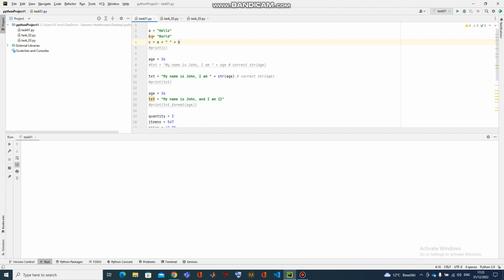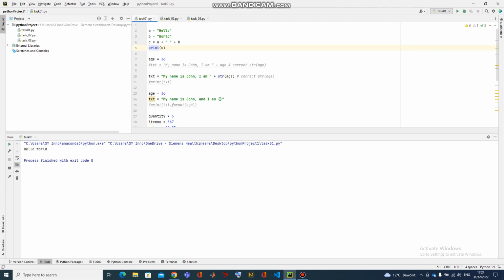So for example, if I have a variable a with hello and b with world, then I can concatenate all these using a plus operator and I pass an empty string with a blank space here, and then it would just join my three strings. If I run this line of code, you can see that it prints hello world. Hello is from A, this blank is from these quotation marks here, and this world comes from B.